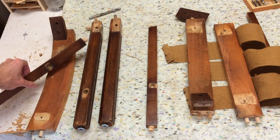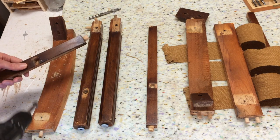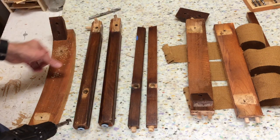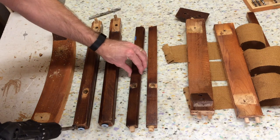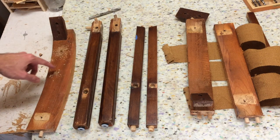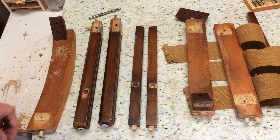So here I'll dump it out. You can see all the glue particles. And this is hide glue that's coming out of here. I can tell by the crunchiness of it. And if you add a bit of moisture there, it'll just turn sticky. So I don't actually have to get too carried away because when I put the new hide glue in, it's going to reactivate that glue. So we'll be good to go.